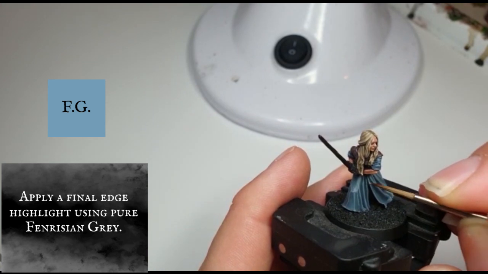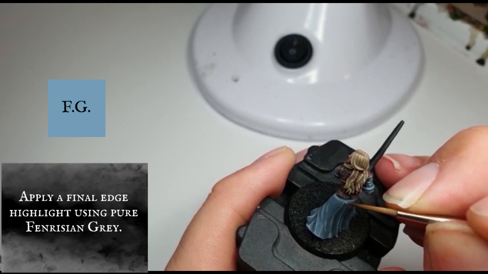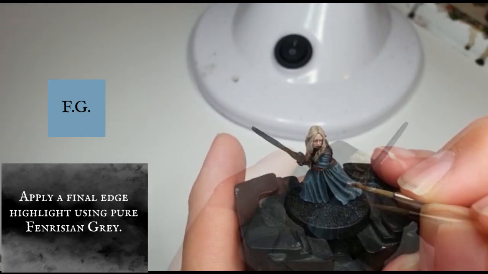Apply a final edge highlight of pure Fenrisian Grey to the upper and lower edges of the previous highlights. Try and keep this as thin as possible to prevent overlapping the previous few layers.